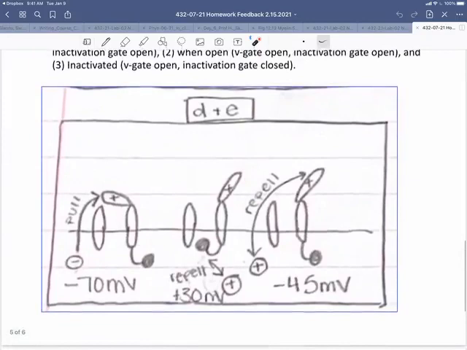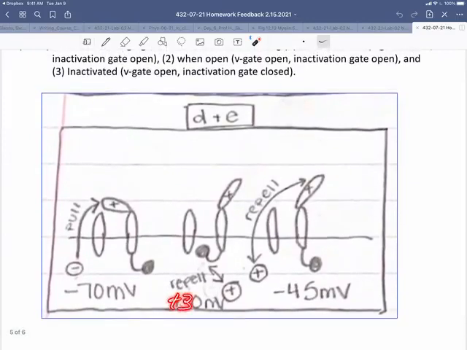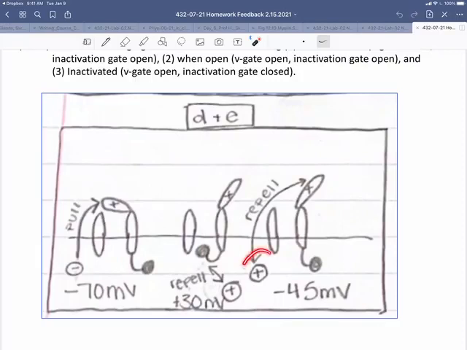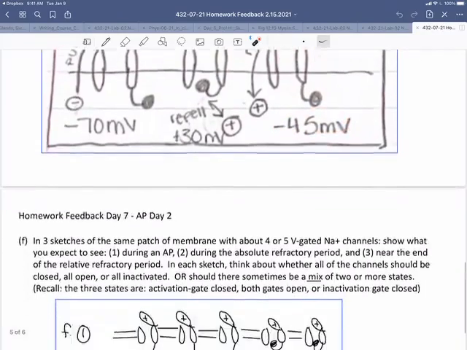Oh, and sorry, at plus 30, this repels. So this part, I didn't see any accurate answer. I only graded about 8 to 10 of them, but I didn't see any that captured correctly what's going on. And I have to admit, it's because I haven't talked with you about it, but I wanted you to realize there are going to be some times when you see inconsistencies. And if you're at minus 45, that's not going to repel a positive charge. That's going to attract a positive charge.